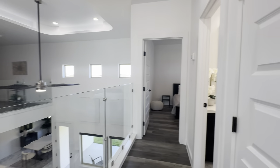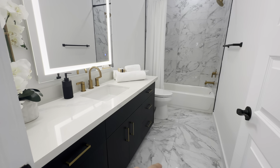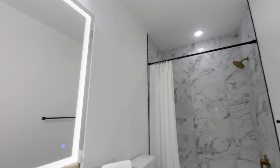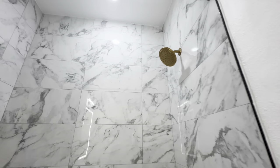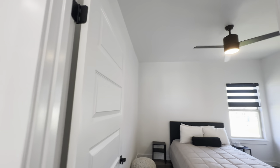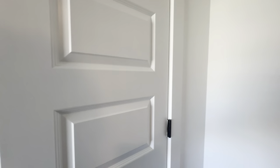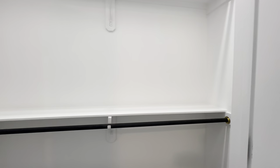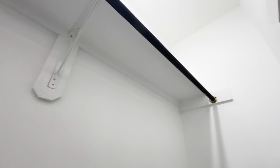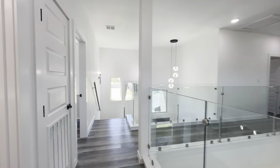Beautiful flush baseboards. You've got your second AC closet — of course this house is very spacious. Then you've got a full bathroom with porcelain tile, quartz countertop, tub-shower combo, and beautiful fixtures. And then you've got the second guest room upstairs with a walk-in closet — yes sir! Look at that wooden shelves and racks. This home is spray foam insulated as well, which is standard.